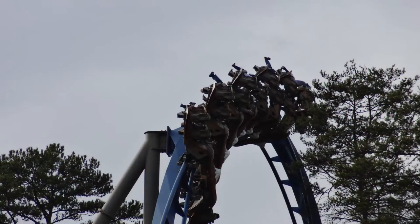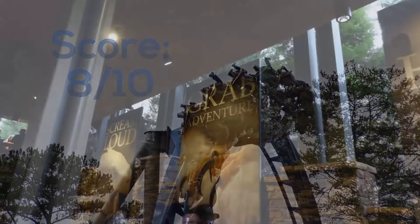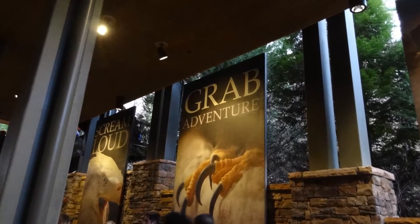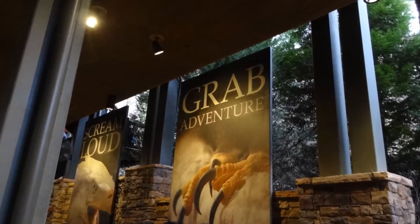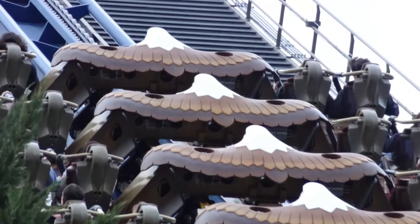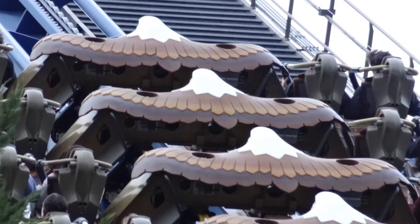With all of that in mind, my personal score for Wild Eagle is an 8 out of 10. What this ride lacks in airtime, force, and originality, it makes up for in its setting, speed, and pacing. I have this ranked slightly lower but very close to Gatekeeper in my overall rankings, and in my opinion it holds its own against a ride such as that. Maybe my very low expectations led to me thinking more highly of this ride than most would, but I am a fan of the wing coasters I've experienced, and Wild Eagle was definitely no different, which was a very pleasant surprise. This is a very solid supporting coaster in Dollywood's lineup, a true crowd pleaser with great capacity, and brought Dollywood into the new era of the park with modern large-scale thrill-oriented coasters.